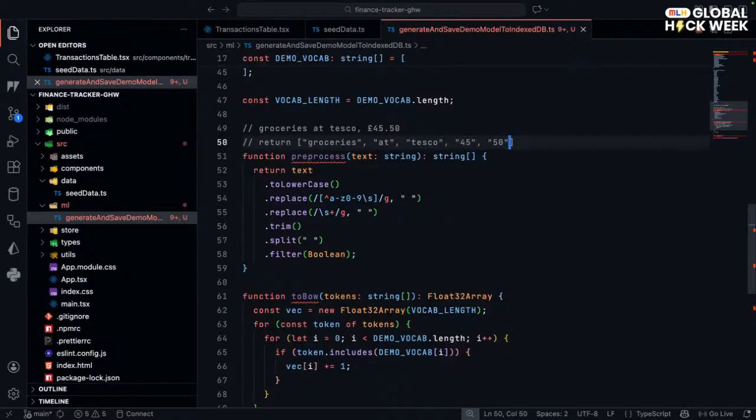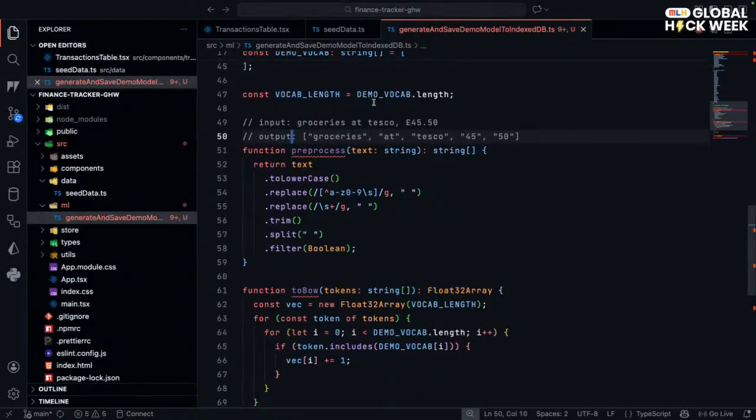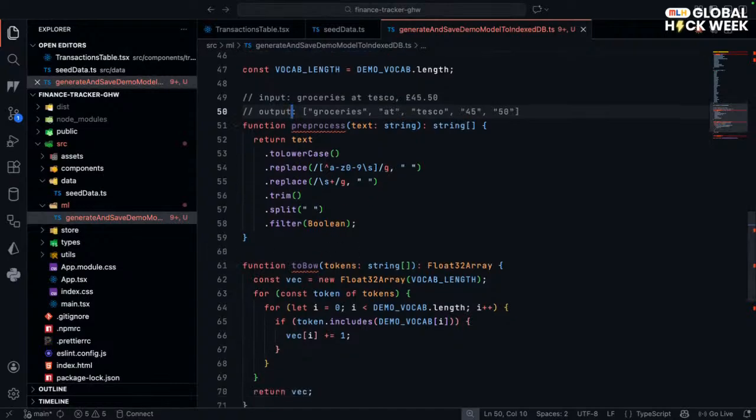So given this input, the output would be something like this. Perfect. So that goes to the bag of words.